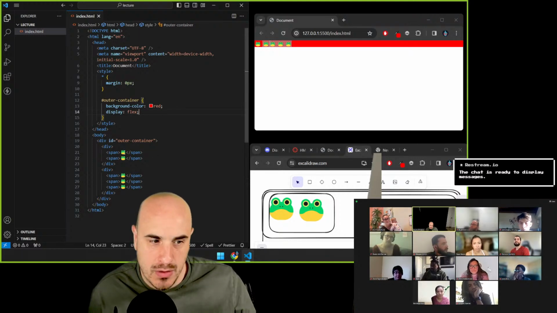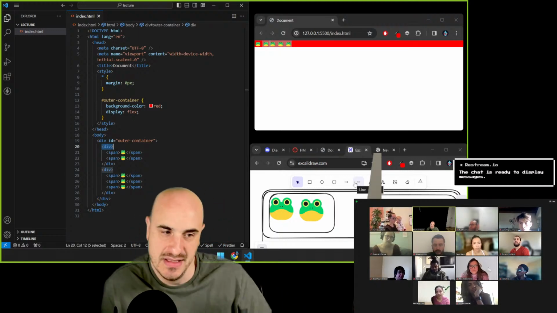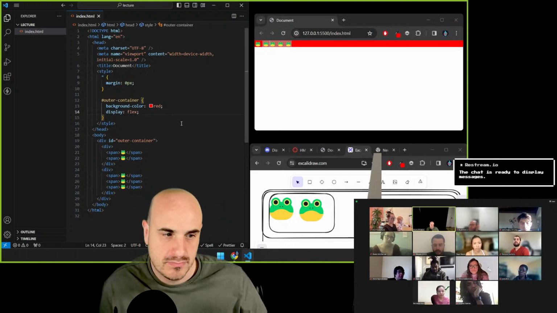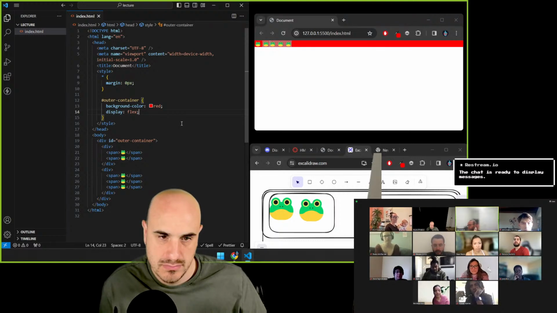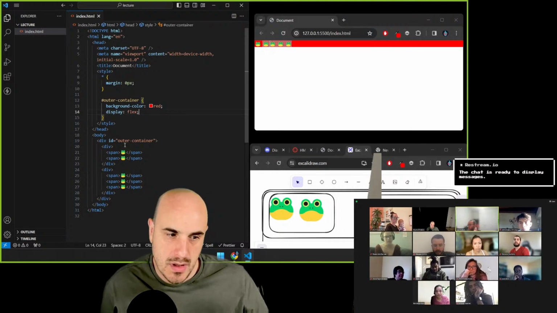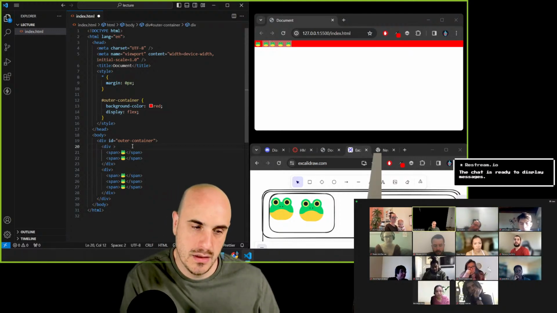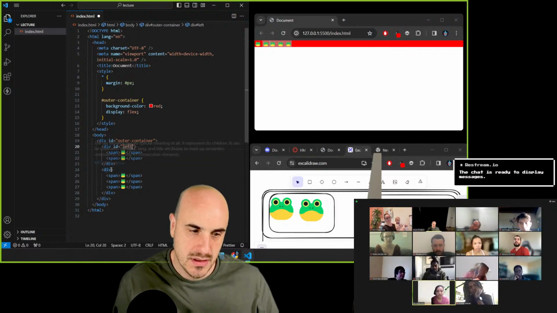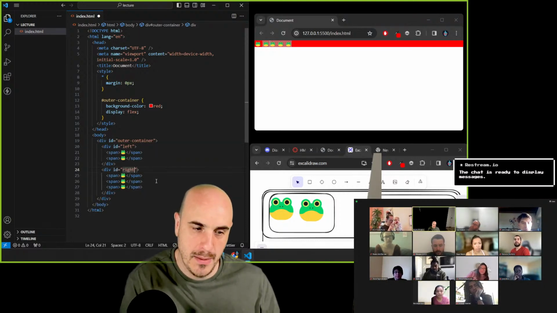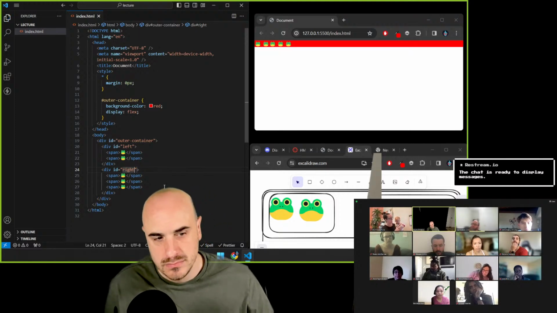But now, how do I get these two boxes pushed to the ends? So we want to give those two divs a class, maybe inner. Okay. Actually, let's do an ID of left and an ID of right, because they'd be different.